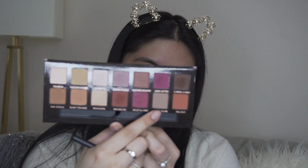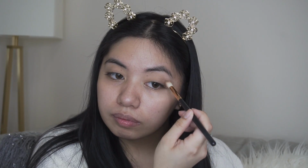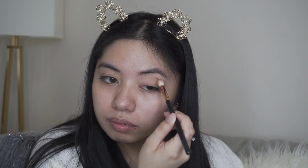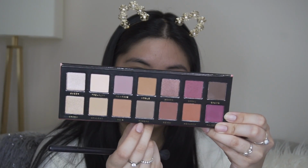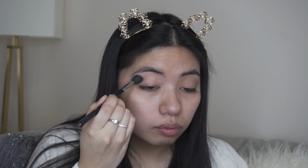So I'm going to take the Modern Renaissance palette by Anastasia and also the Shop Hush Bad Habit Royals palette. In the Anastasia palette, I'm going to take this shade called Warm Taupe, and I'm just going to apply this as my transition shade, keeping this in the crease and outer corners of the eye. Then I'm going to take this shade right here, which is the dupe for the Warm Taupe shade from the Anastasia palette, and I'm going to do the exact same thing on the other eye.